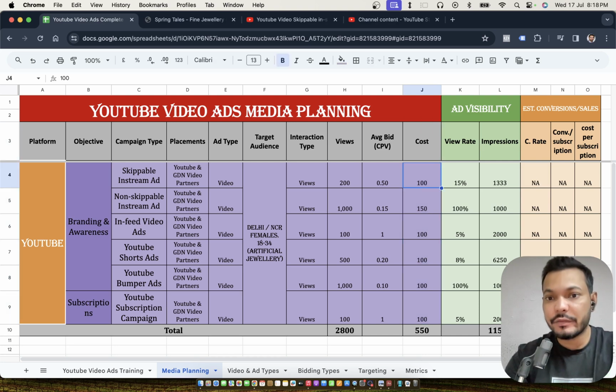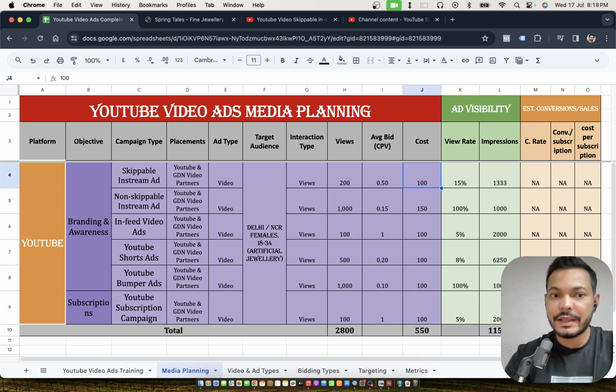It happens a lot of times that the client who is looking forward to get a media plan from you does not provide you any cost. He does not provide you any further details. In that case, you have to randomly pick any cost for those campaigns, for those media plans. So here, we're just keeping the random cost for each and every campaign one by one.